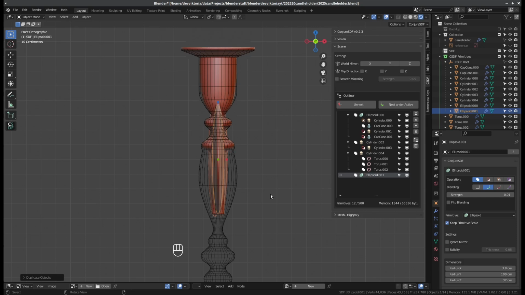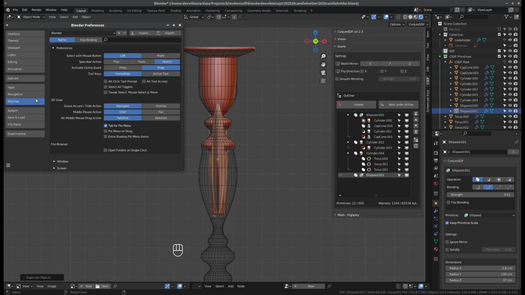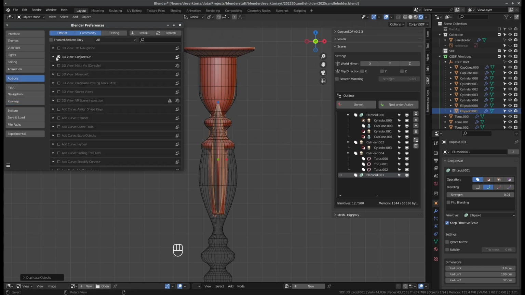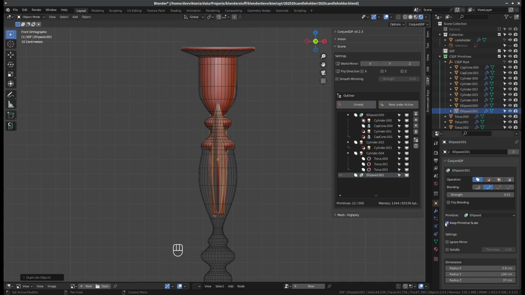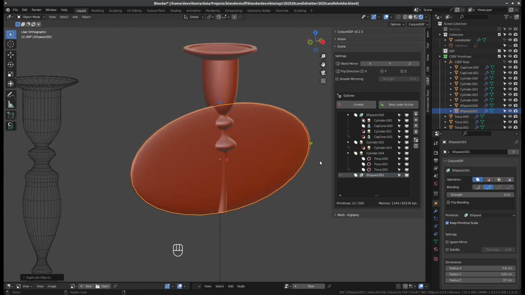So let's make it an ellipsoid. And in the preferences, in the add-ons, CSDF, if you check this keep primitive scale, then it tries to match the scale of the changed primitive, which is a really nice feature.